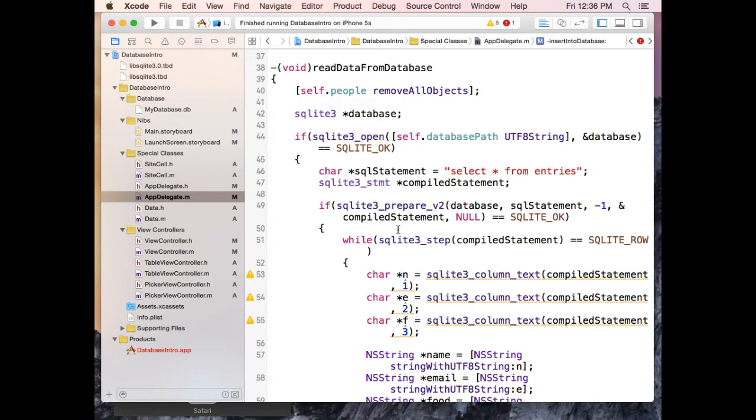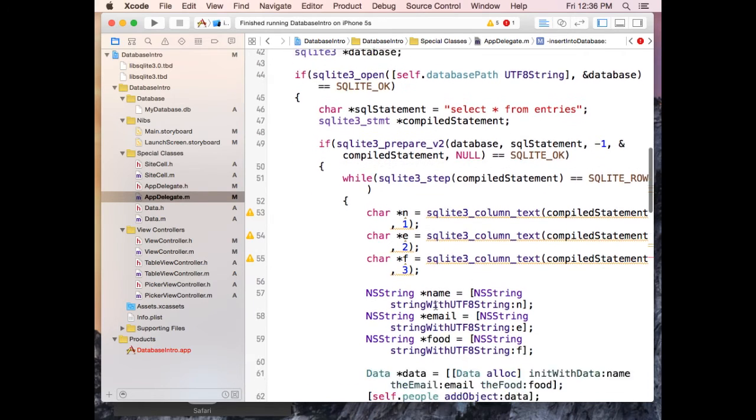But that's the idea. And because we're doing a query, we're going to go ahead and use the step inside a while loop and run this. So the prepare_v2 above it actually prepares the compiledStatement object to be instantiated, and well, it's C, so we don't instantiate, but really malloc the memory for it, and just attach the query to it. The step actually goes ahead and makes it happen, right? So it's going to continuously run the query until there are no more rows to return.